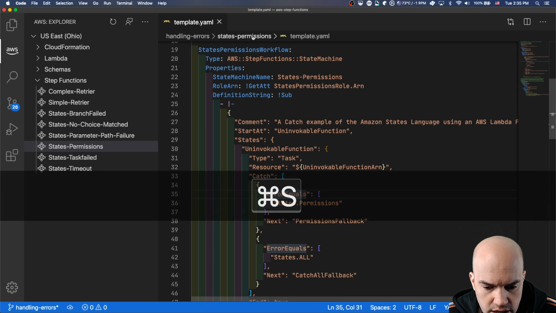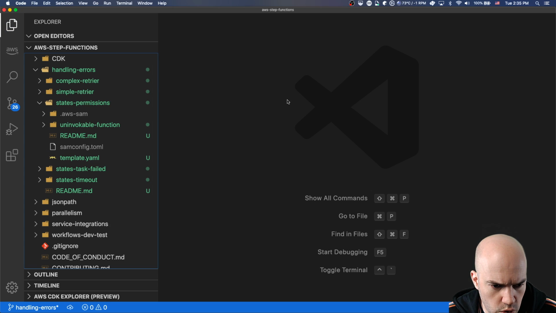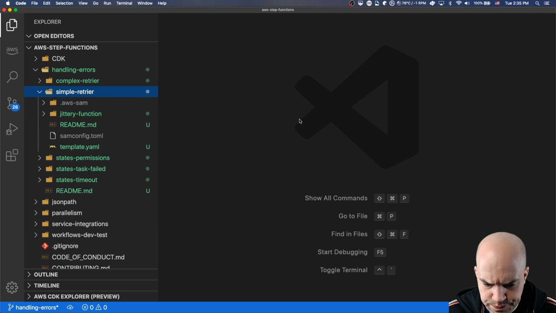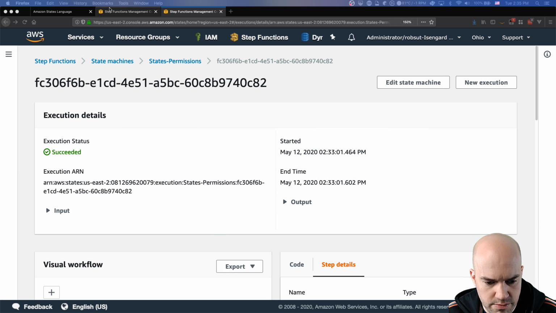So we're going to get out of here from our states permissions, and we're going to go to our retriers. Retriers can be simple, and I'm going to go back to our ASL definition here. Retriers can be simple or complex.